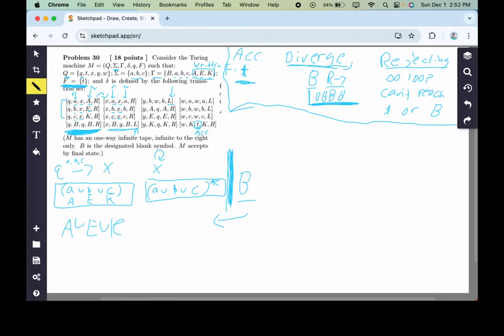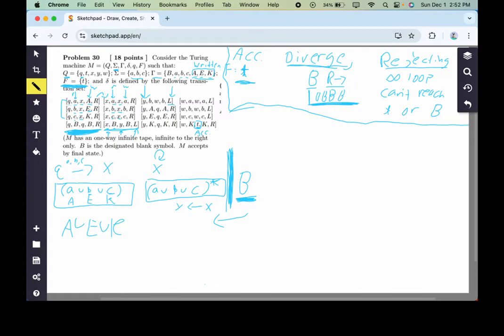So, with that being said, we were in state X, and now we're going to state Y from the left, right? Remember, X is where we came from, Y is where we're going. We read a B, we write a B. All that's saying is I put a B here. This is the blank, this is the period at the end. We are now in state Y.